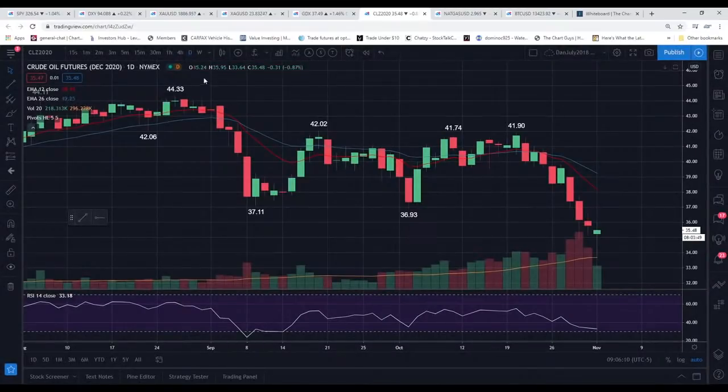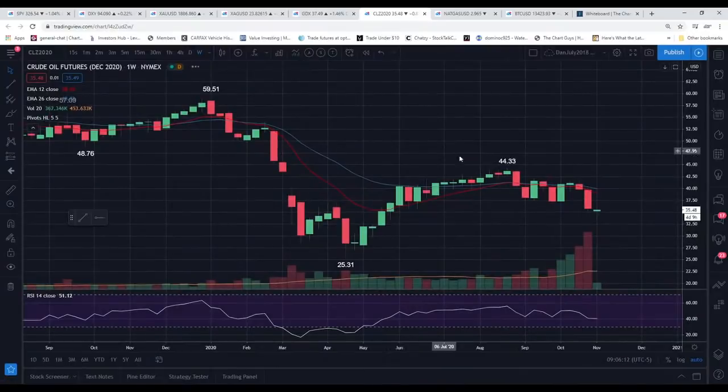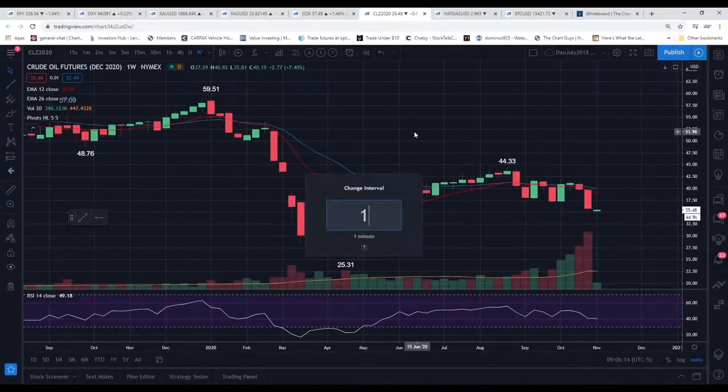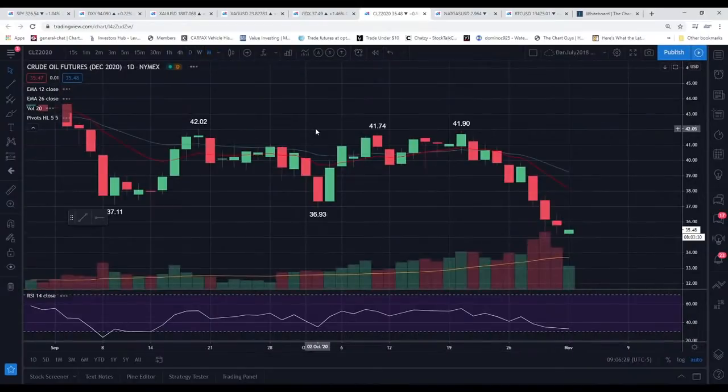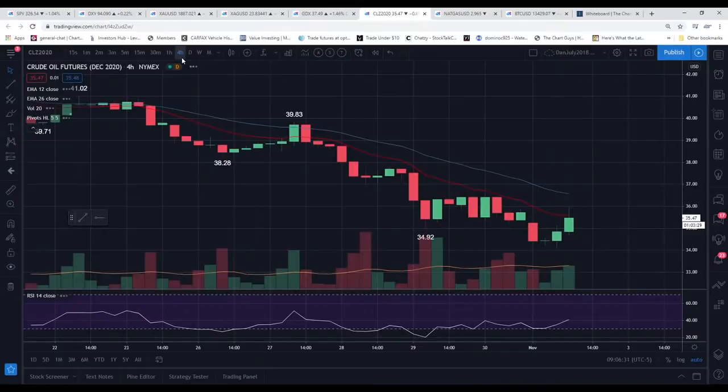Oil is trying to bounce as well after a clear support break last week, dropping to a lower low. I like the monthly equilibrium perspective on oil. High of pre-COVID, low of the dump, lower high, and we are scouting a higher low compared to 25.31. This is the December futures contract that we are watching for now. And the 4-hour trend needs to change if we're going to see bounce follow through.